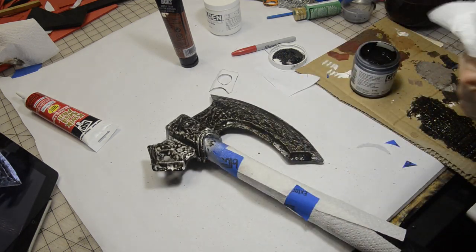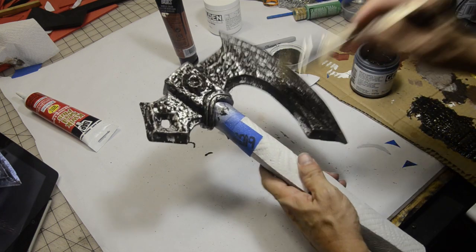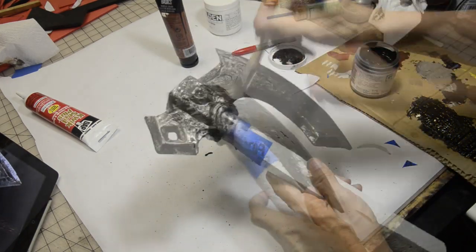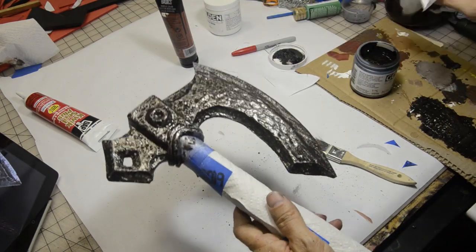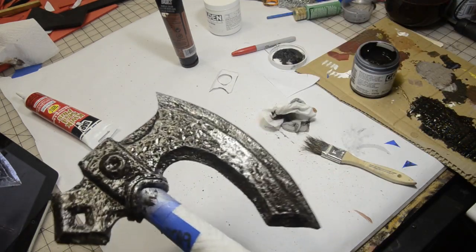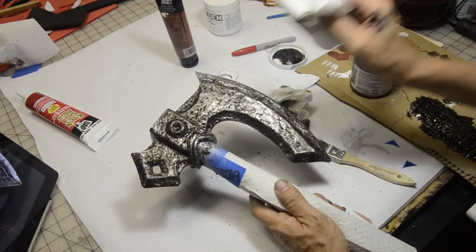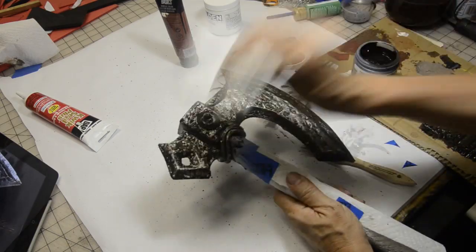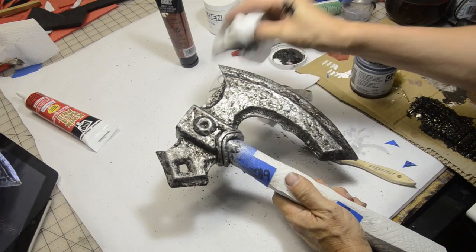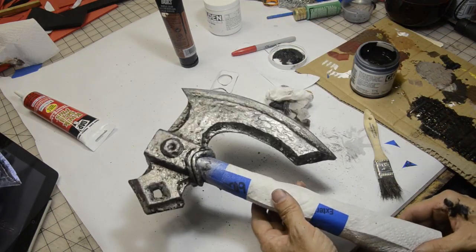I'm gonna wipe my brush. What I do is try to dry it out a little bit on my brush, and then thin out what I got on here. Then I get my paper towel and I kind of blot, because if it's too much in some spots, I just want to hit it with a paper towel. But I want to keep it kind of pitted looking because it's got the cracks and crevices it's gonna go into. That's it, looking good. I like that.